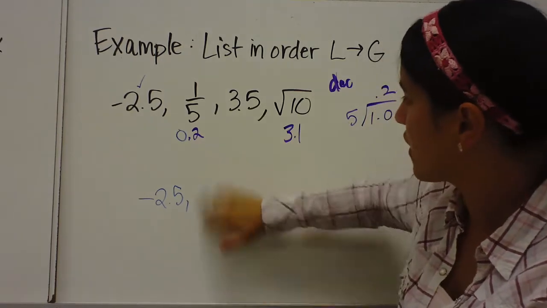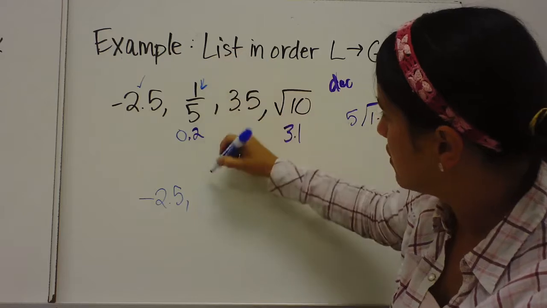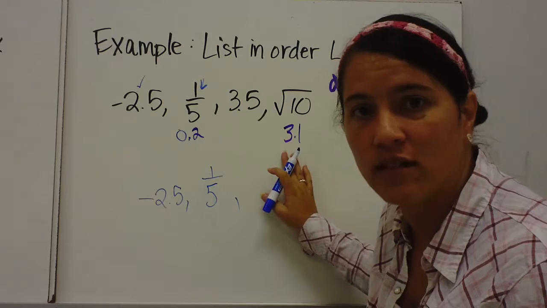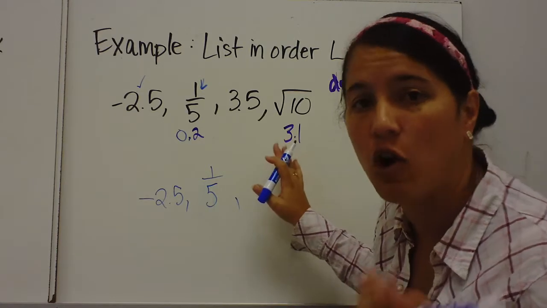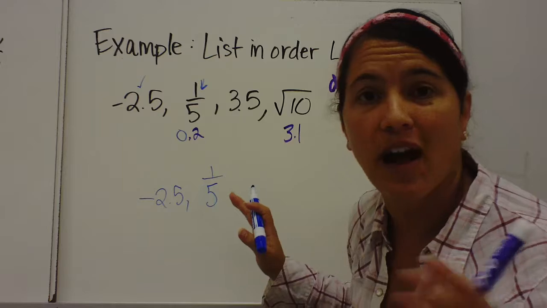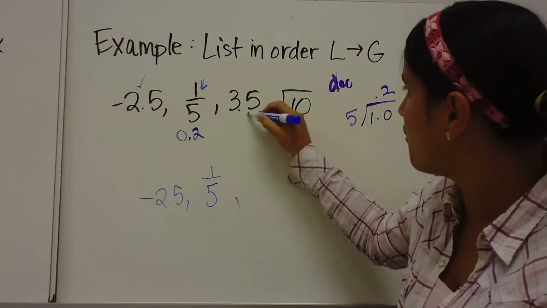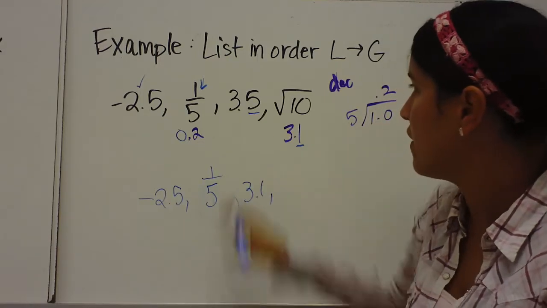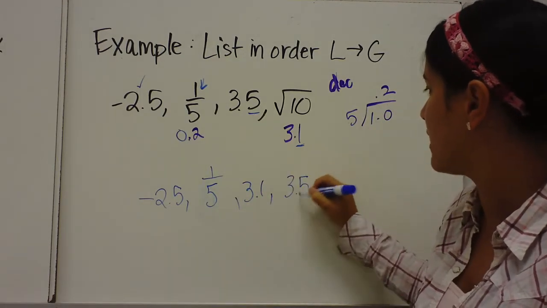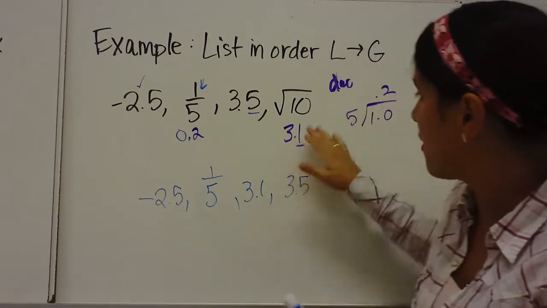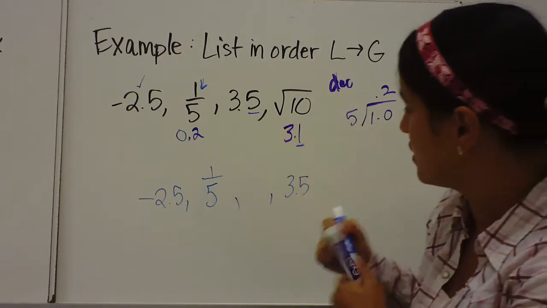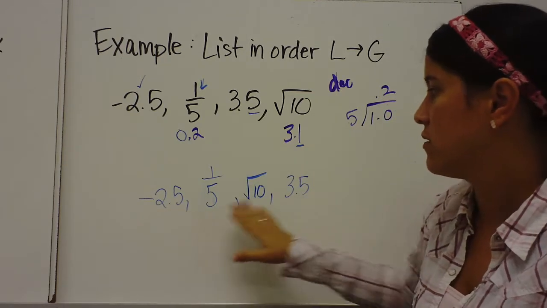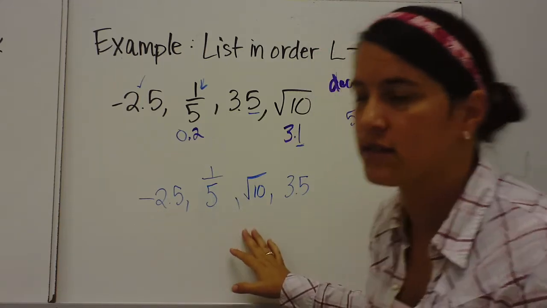We have to use this number. So now I have 3.5 and 3.1. So if you have to figure out which one goes next, we look at the whole numbers. They're the same. So we look at the number after the decimal. I have a 1 and I have a 5. So the 1 is smaller, so 3.1. And then 3.5. Except I made a mistake. You can't write 3.1. We need to write square root of 10. So we've ordered from least to greatest.